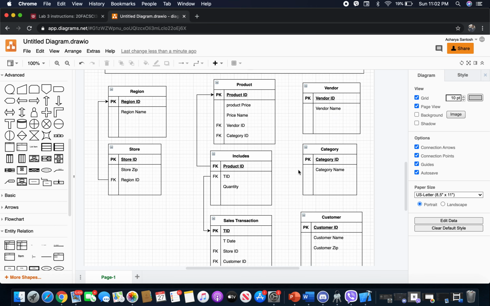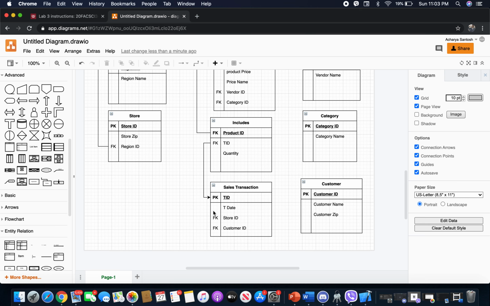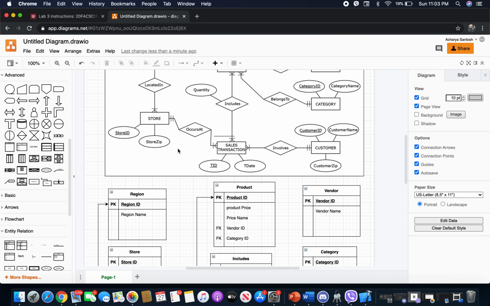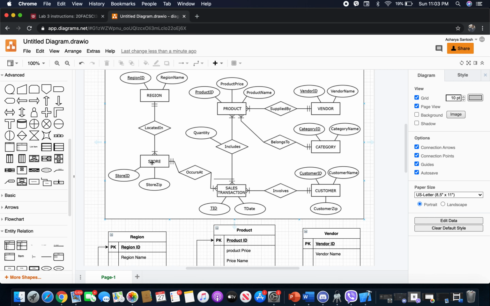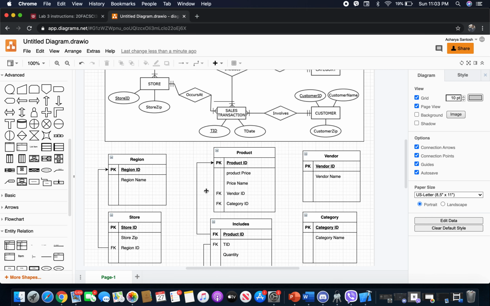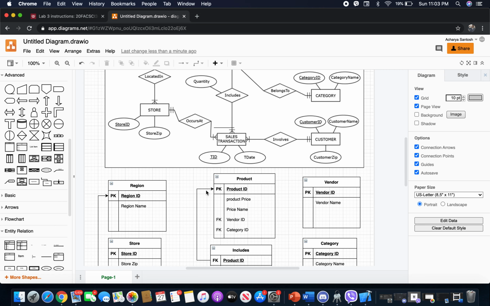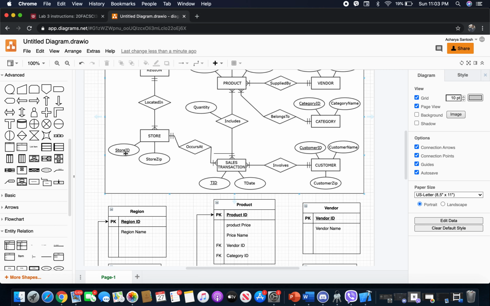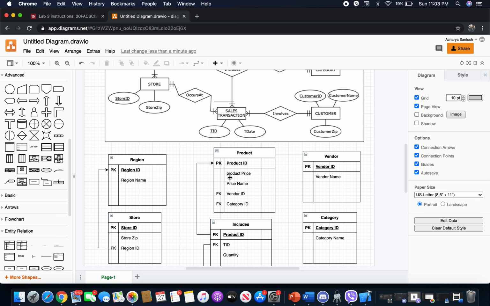Next, I will connect store ID, because it has a relationship with sales transaction.